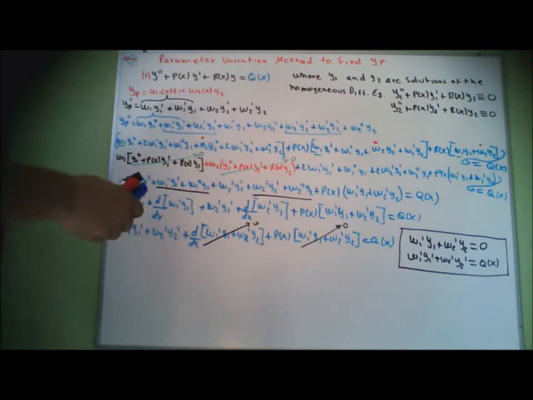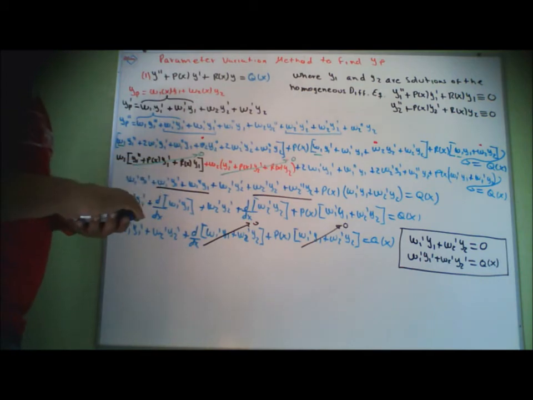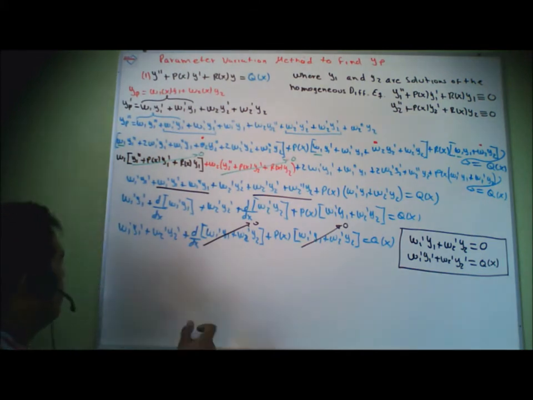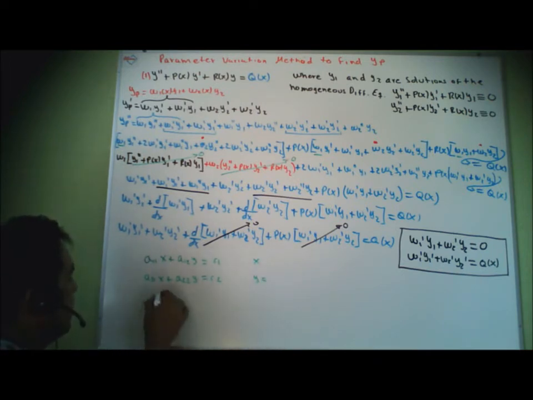Okay, so let me remind you how to calculate the Cramer method. So I'm going to write here, and I'm going to erase it later, but when you happen to have a11x plus a12y, a21x plus a22y equal to c1 and c2, the Cramer method says that the method to find x and y is like this. Delta is the determinant of the coefficients here. A11, A12, A21, A22, and that's it.